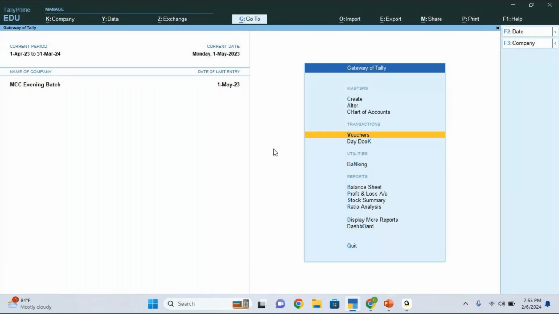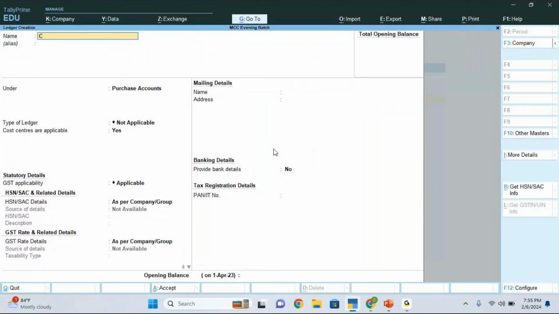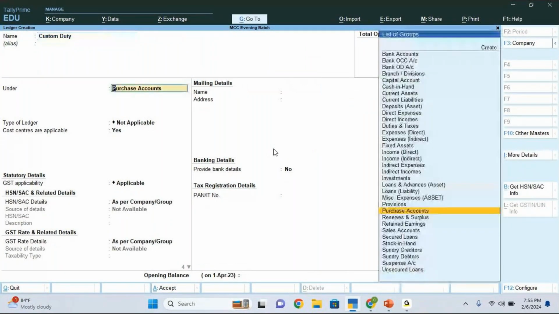So what I'll do is I'll go to create. I will select ledger. I will create a ledger in the name of custom duty. So this custom duty will come under purchase account. Let me tell you why.